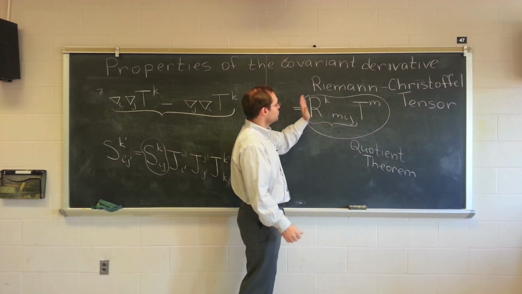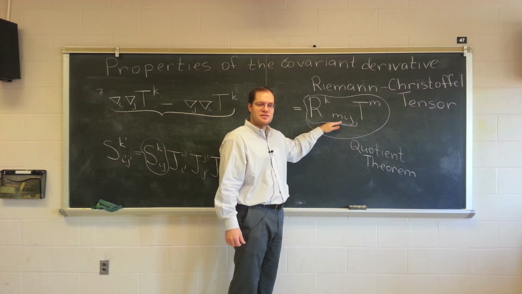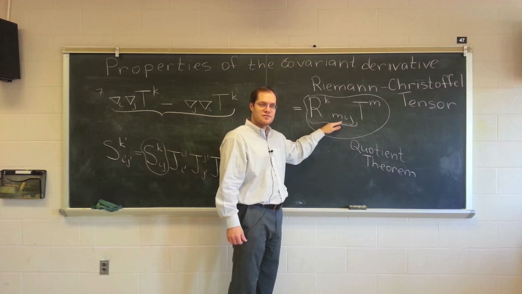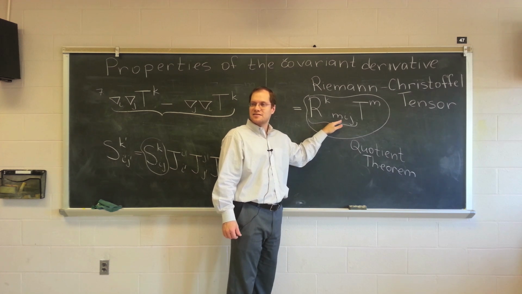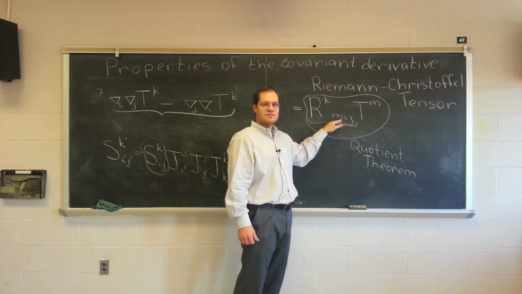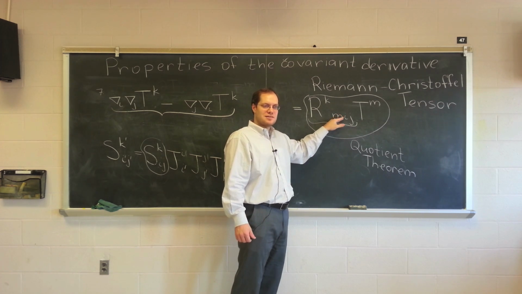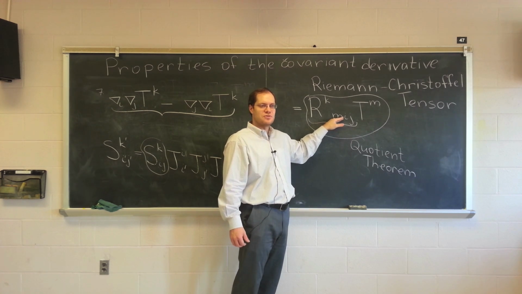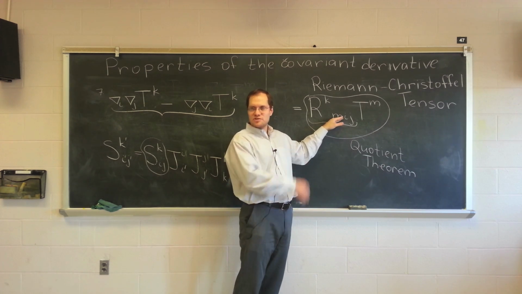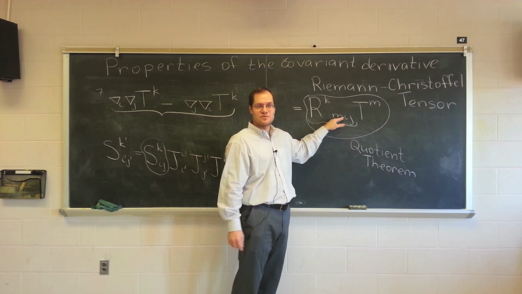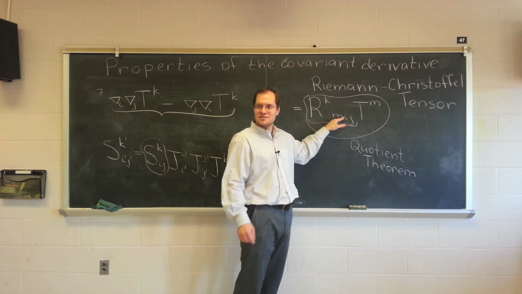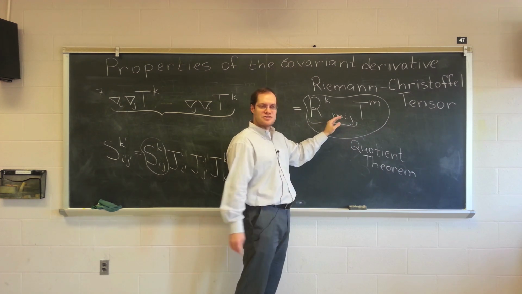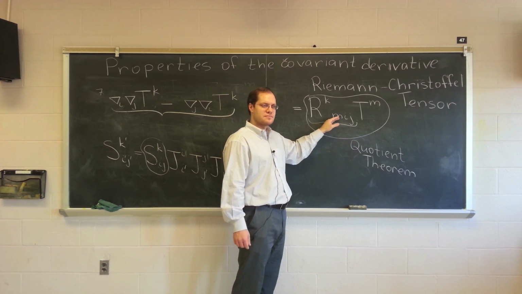It's not hard to prove at all. Okay? So our conclusion is Riemann-Christoffel tensor vanishes identically in all coordinate systems because it's a tensor, and it vanishes in Cartesian coordinates for the reason we just mentioned, but also because it's some combination of Christoffels, and all Christoffels vanish in Cartesian coordinate systems, and because it is a tensor, it vanishes in all coordinate systems.